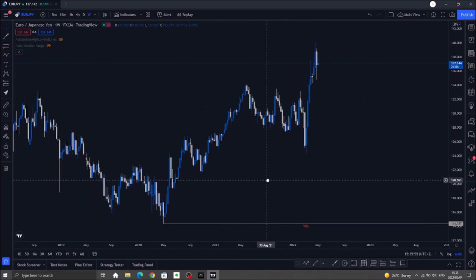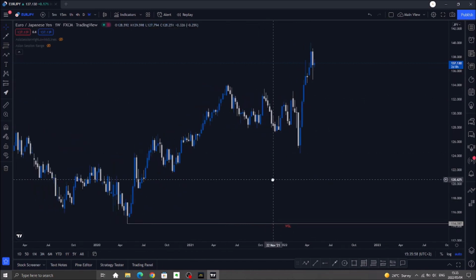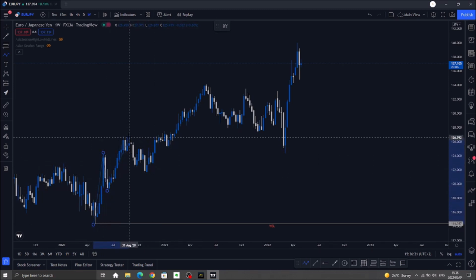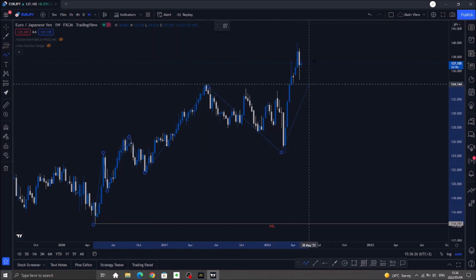Now, if we just zoom in here on this particular bullish push, we have now identified that the market is currently in a bullish trend, and we can start using those 3 steps that we outlined earlier, right? The first one is you want to identify your underlying trend and focus on your higher time frame external structure. So here on the weekly time frame, what we can clearly see is that price action has been pushing up. So here we have proved to ourselves that we are in a bullish trend, right?